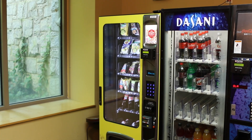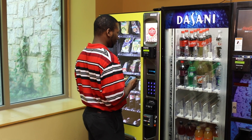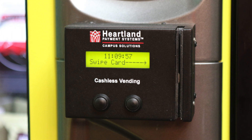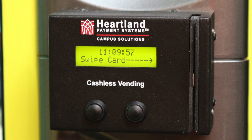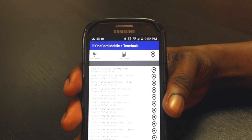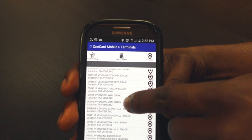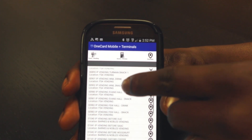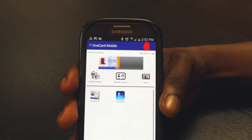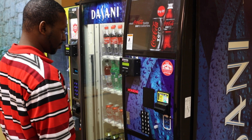You can also use the vending machines down on the first floor. Go to the vending machine with your app and find the Heartland Payment Systems. To make a food selection, press OneCard Places, then scroll to the machine that you wish. Once you have communicated with the system, simply select the item you would like to purchase and it will be vended to you.